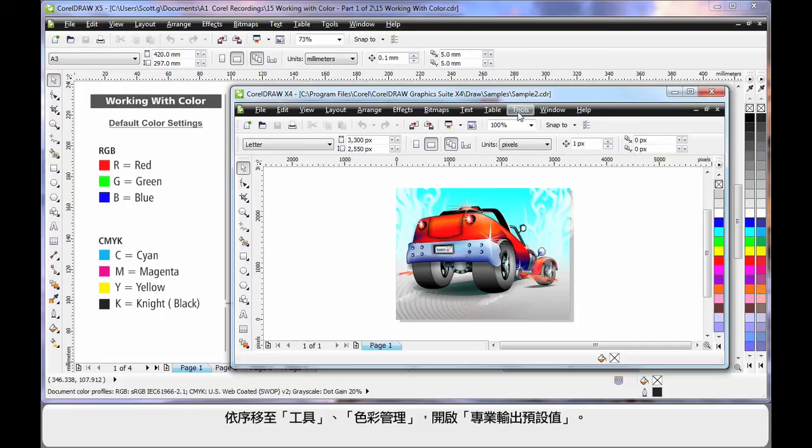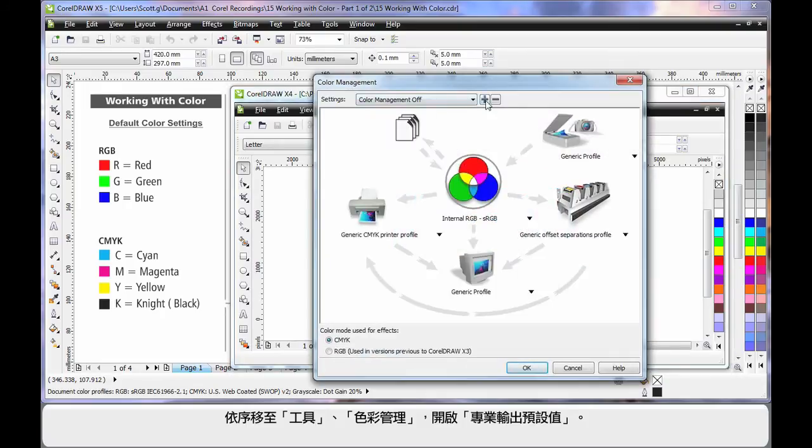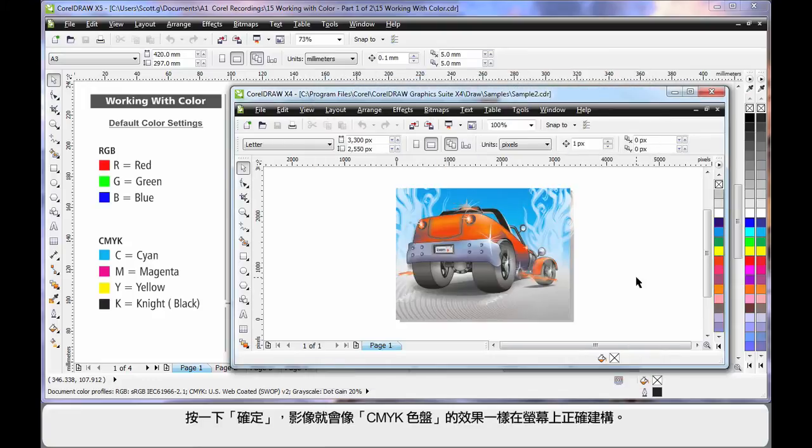Let's come back up to Tools and to Colour Management, and we'll turn back on the default setting optimized for professional output. Click OK. And now the image renders correctly on screen, as does the Cmyk colour palette. But that's where the problem lies. You see, what we've done is we've told CorelDRAW how we want to see this image. But when we save the image and send it to our end user, they don't know what settings we have in CorelDRAW, and that information is not saved with the file. So it may open looking all electric to them, and we don't know that. And that's always been a real problem, that the end user doesn't know how we want the image to look.